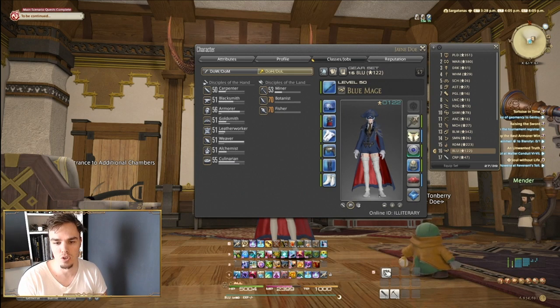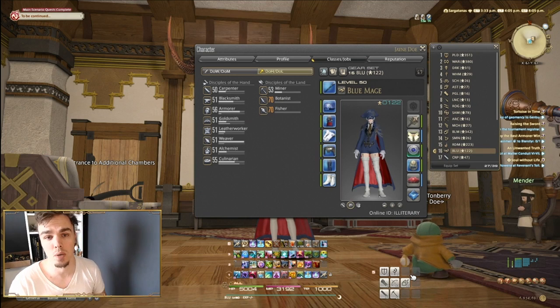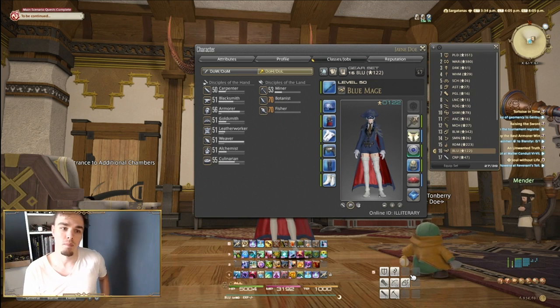So we just click and drag, and then White Mage, we click and drag, and then Pugilist, we click and drag, and Archer, so you kind of have to have this memorized, click and drag, and Black Mage, we click and drag.